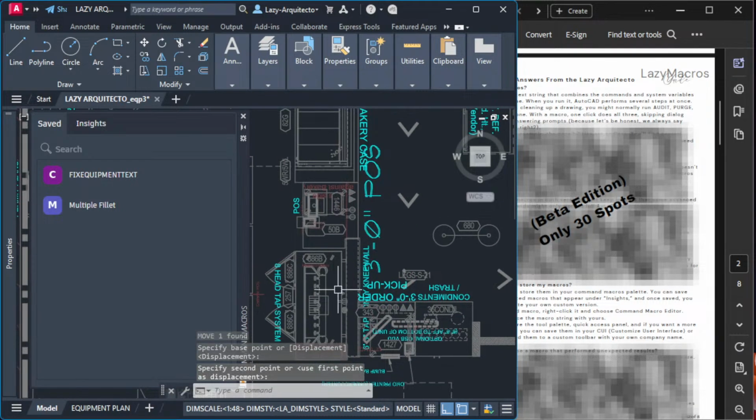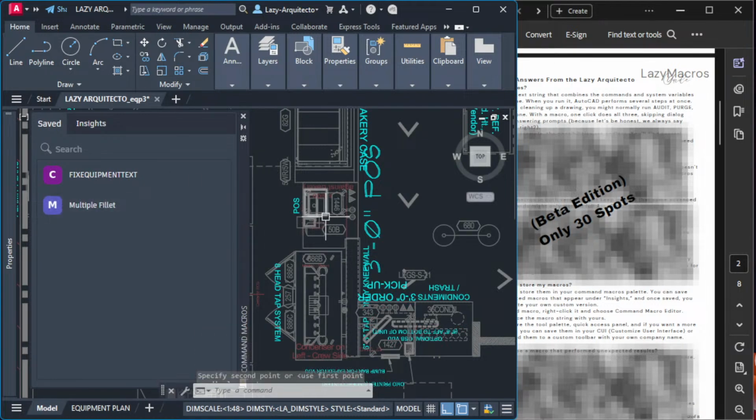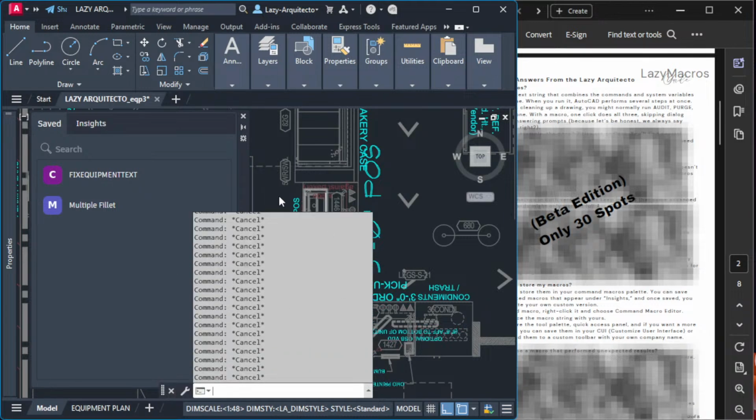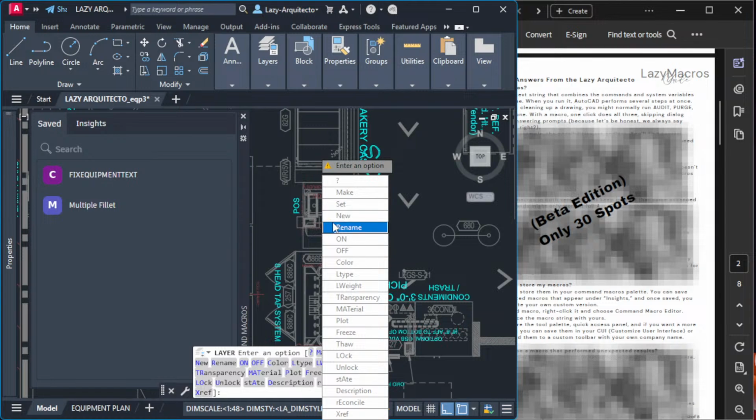Okay. So let's go ahead and test this. I'm gonna cancel some just so it's nice and clean, the command line. So I'm gonna go ahead and test this. And that's where is the problem. Do you see that? So the troubleshooting technique explained also on the guide, which is covered right now.